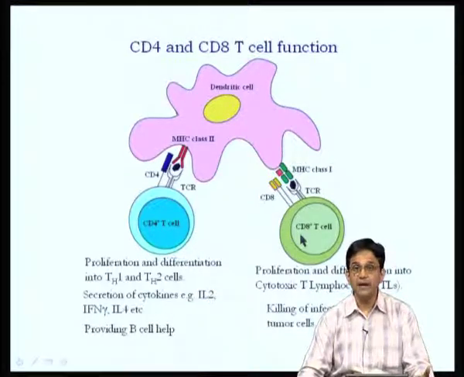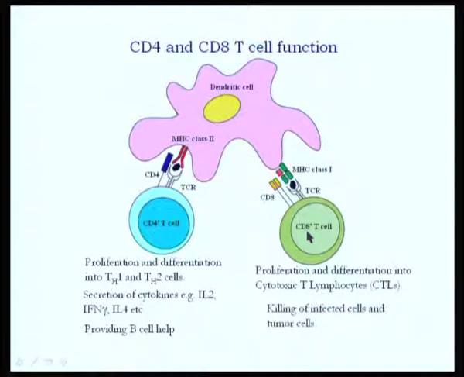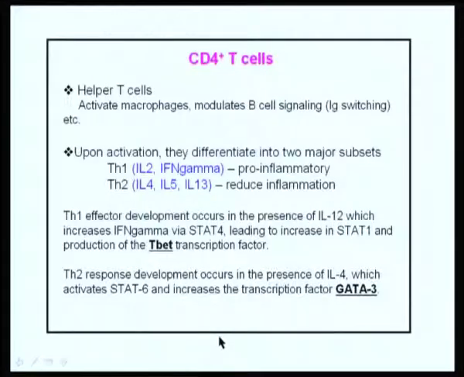On the other hand, the CD8 positive T cells differentiate into CTLs. So, this is a very important point. What happens upon activation is that these CD8 positive T cells differentiate into CTLs. There is a difference between CD8s, which cannot kill on their own, and CD8s after differentiation, which become CTLs and can kill. It is a very important aspect, and these kill infected cells and tumor cells.